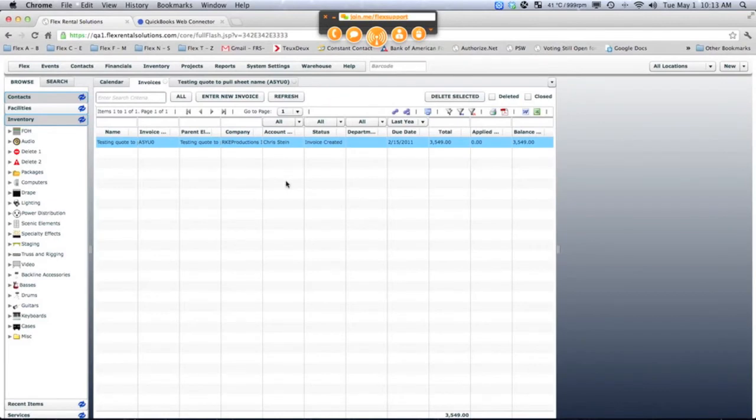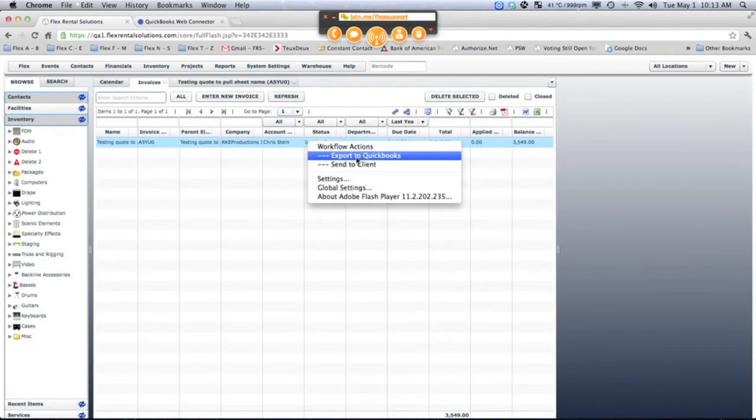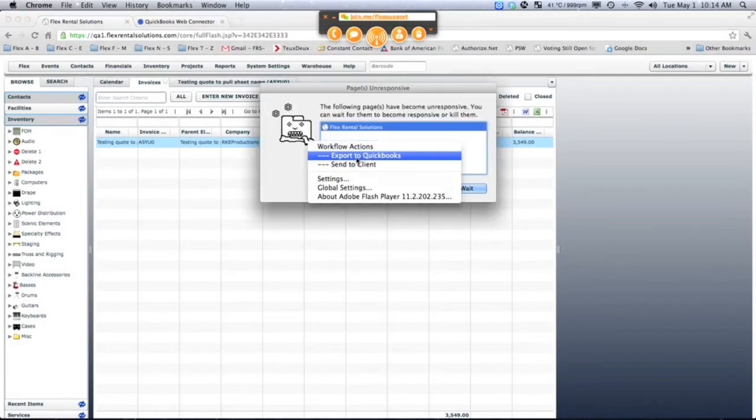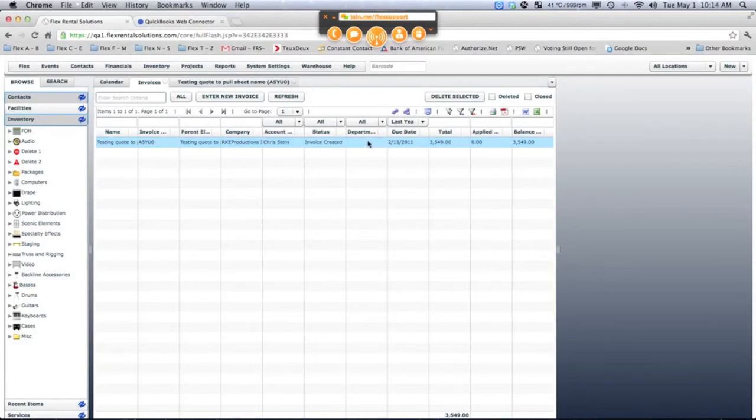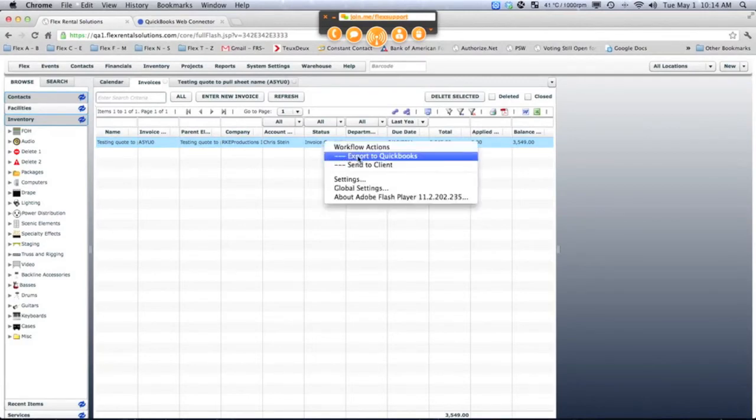We also have the ability to, from our project list page, to trigger workflows also. So as an example, if I were to go to Projects and Invoices, it would bring up this page. Last year, I did a filter here to search for all my invoices from last year. I can now right-click on this line item and hit Export to QuickBooks, which would also do the exact same option here. So this is really great for your accounting people if they want to go and look at all last month's invoices that have been created and export them all very quickly without having to open up each individual invoice.